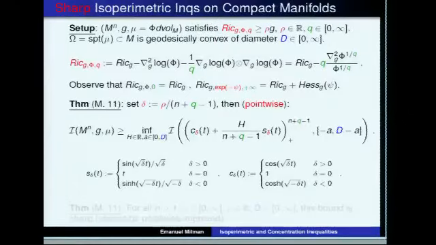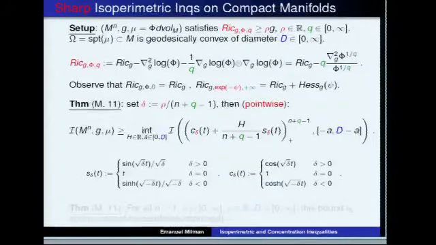Then the result is the following: for such a space, having diameter in addition bounded from above by d, we actually obtain an isoperimetric inequality, which let me just read out. You have to take some infimum over a 2-parameter family of parameters, and this isoperimetric inequality is modeled on the interval of length d on the real line. And what is the density you have to take on this real line? It's just this density, where the functions c delta and s delta are just the usual functions in Riemannian geometry.